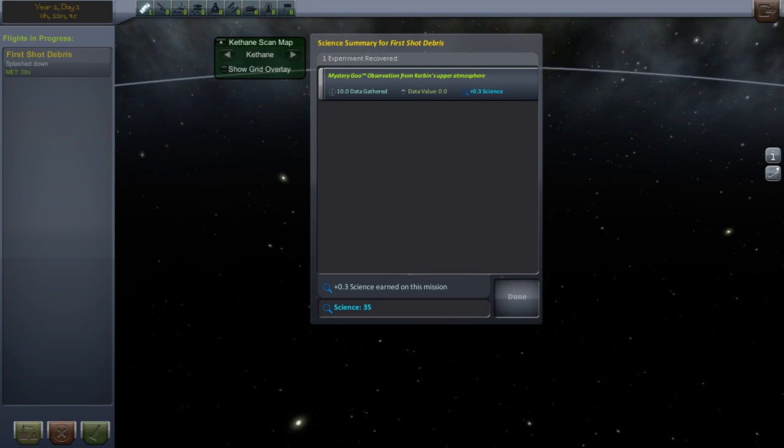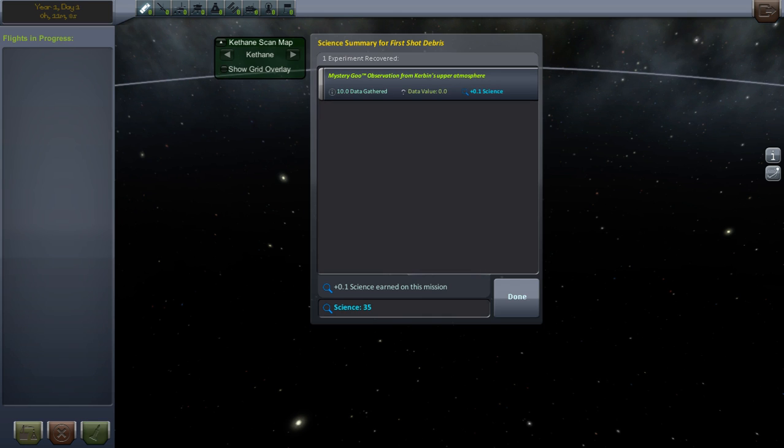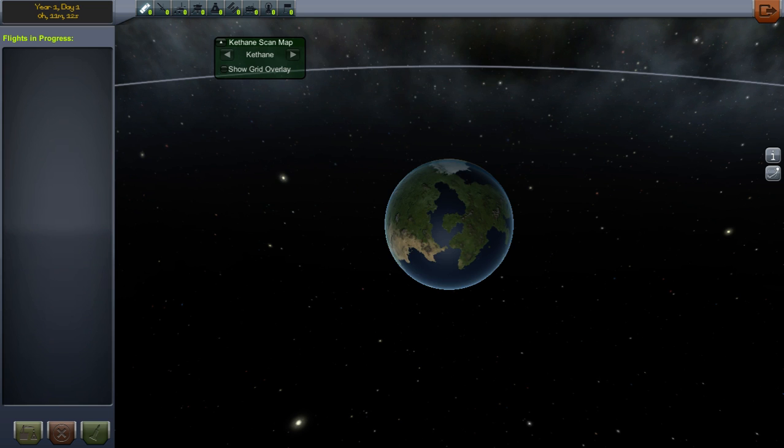So far so good. One thing I do want to mention, by the way, is that it looks like we gathered quite a deal less science than we needed to, which means we need to focus on parachutes next time.